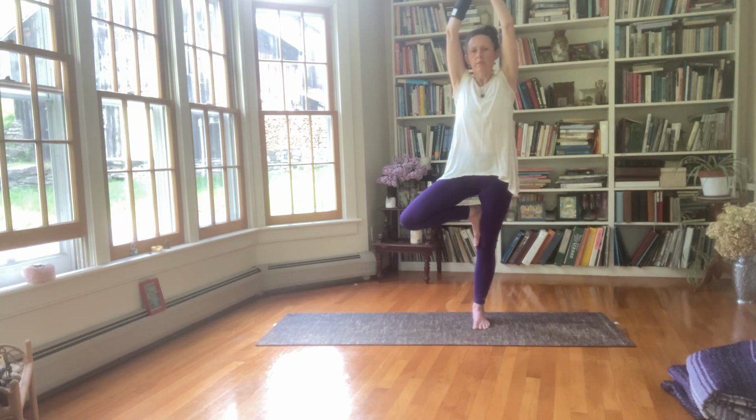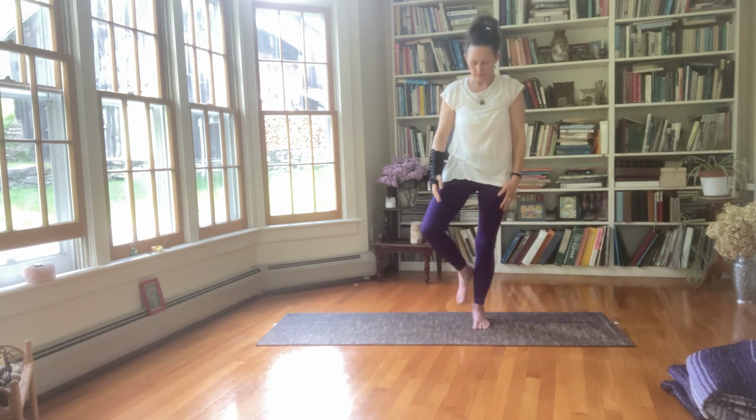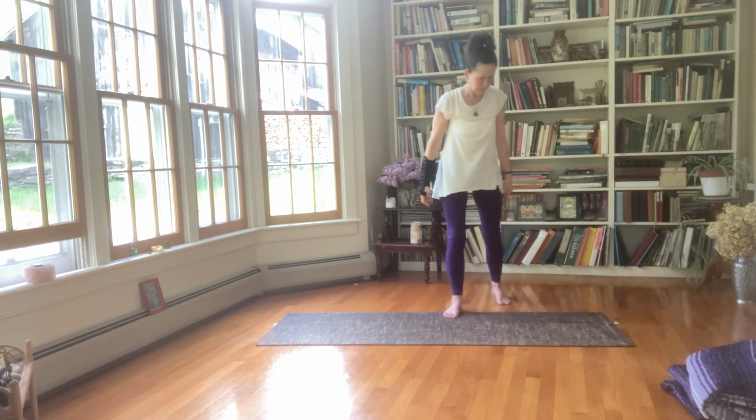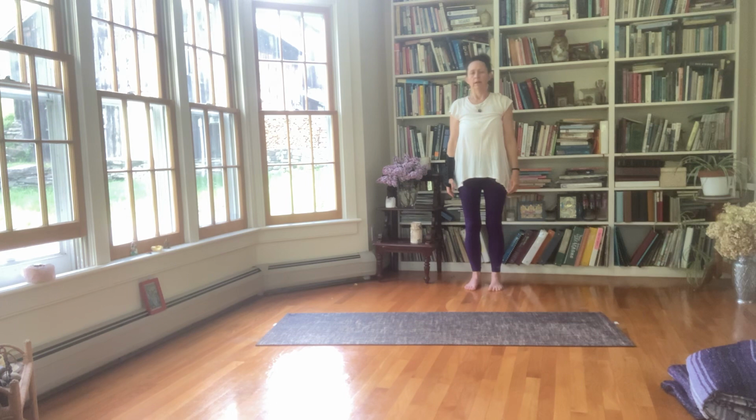Once you've completed the 4 breaths, slowly come down. Stand back so you can see me a bit better. Relax the body. Feel the reach down into the floor and the lift up towards the ceiling. Breathe free for a moment.